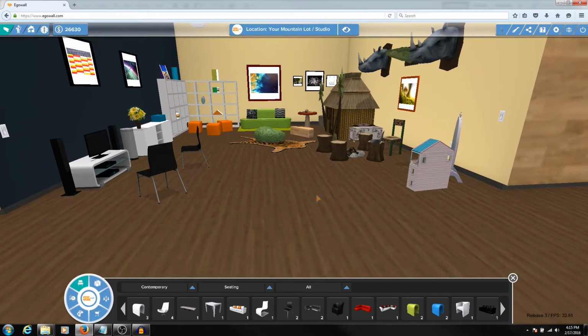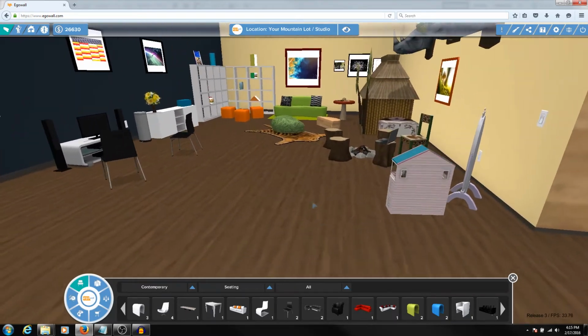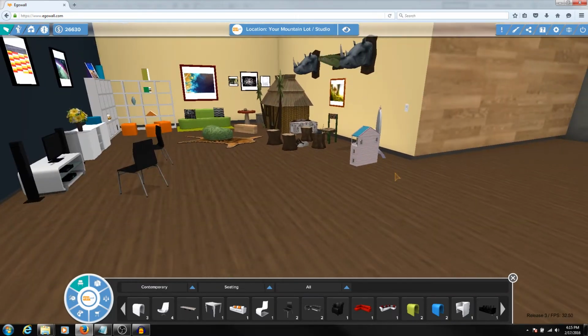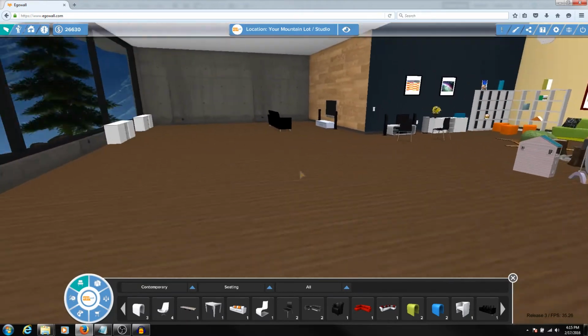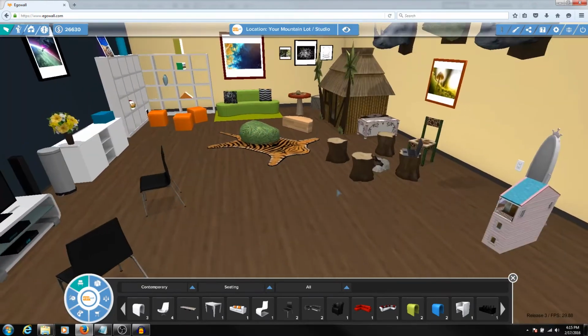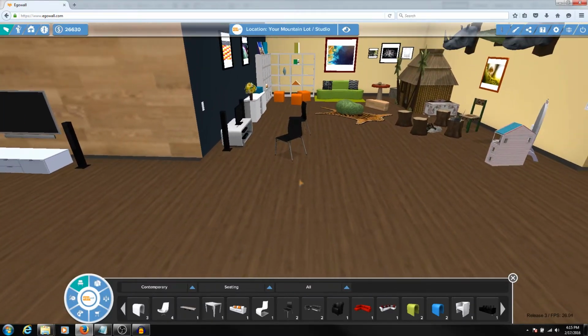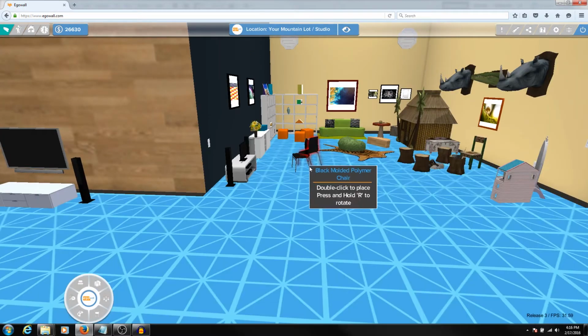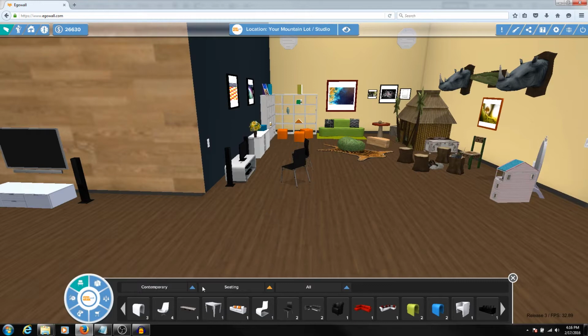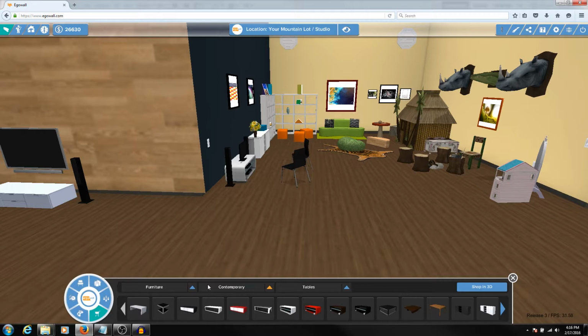But there is something that would be cool, which is maybe a little bit of a partition here. Just move this in a little bit. And I'm gonna put in, let's go to the shop and we'll go ahead and buy another piece, because this one's gonna be more of a barrier between the kids area and the rest of the space. So I'm gonna go ahead and come back to construction.